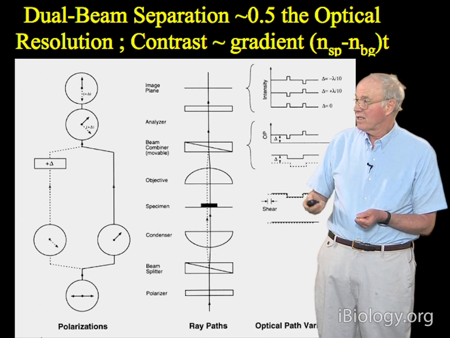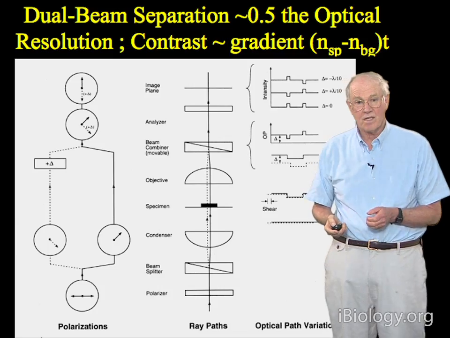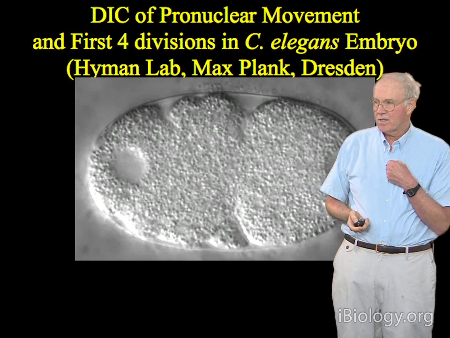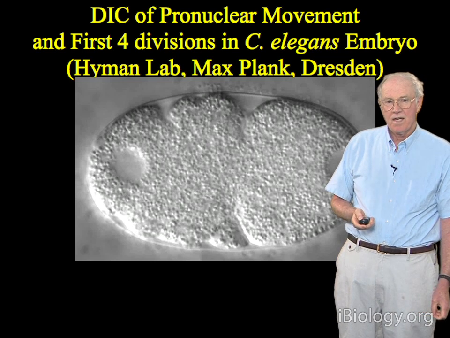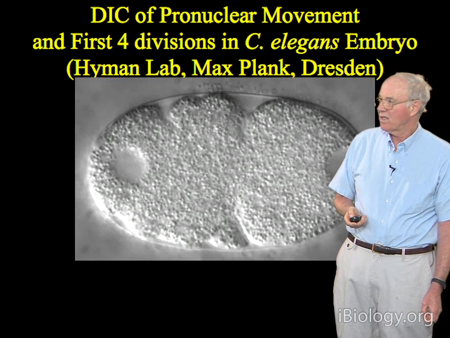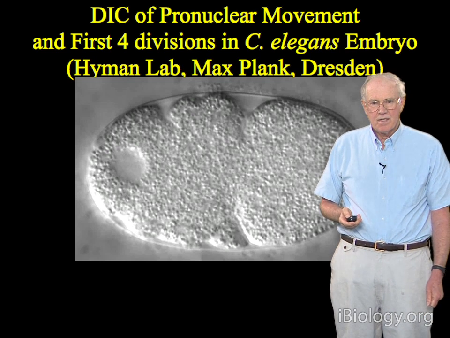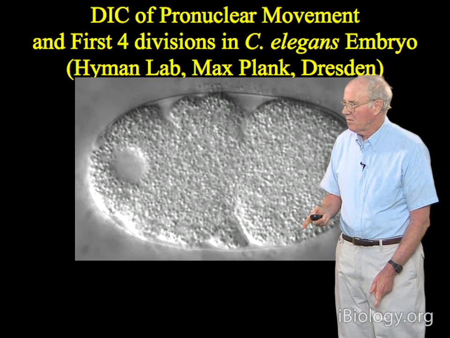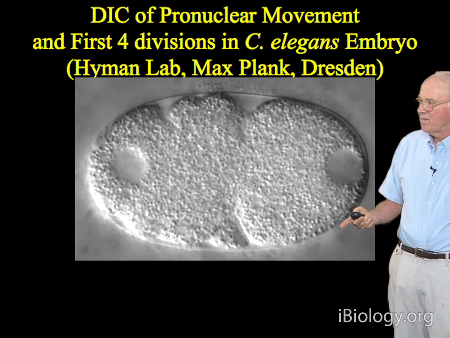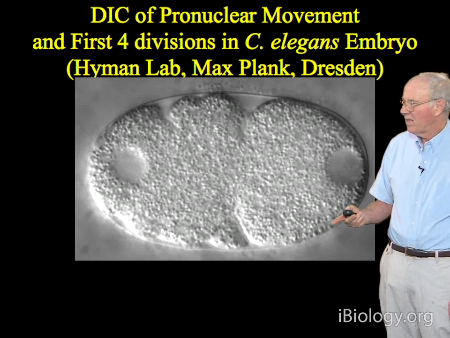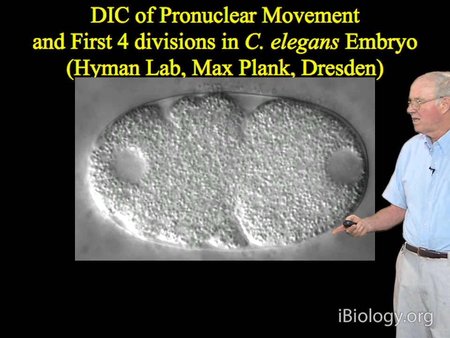And we usually adjust this compensation to be about 1/10 of the wavelength, and that makes the highest contrast for the edges. And I'm going to show you some pictures of embryos, and in particular, these are early embryos of the model genetic organism C. elegans. It's a worm. And in the movie that we're going to begin with, the sperm entered here on the right-hand side a short time previously, and the sperm nucleus has decondensed and formed the sperm pronucleus here when the movie starts.